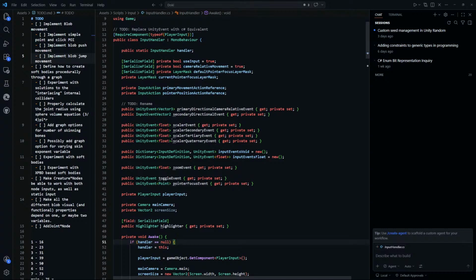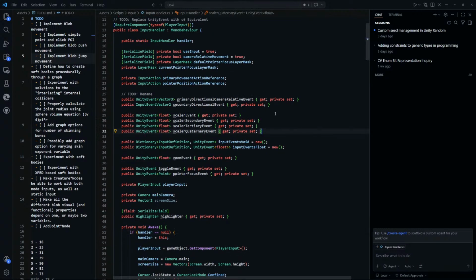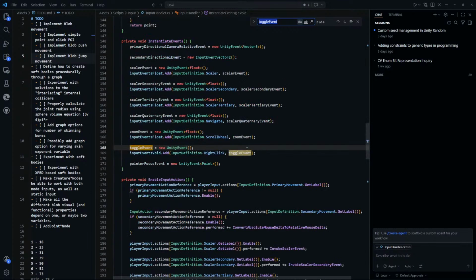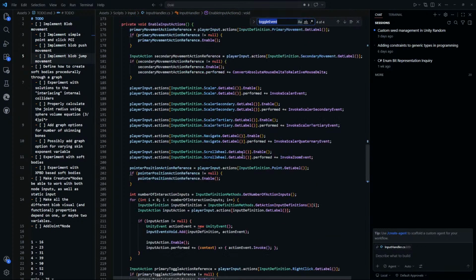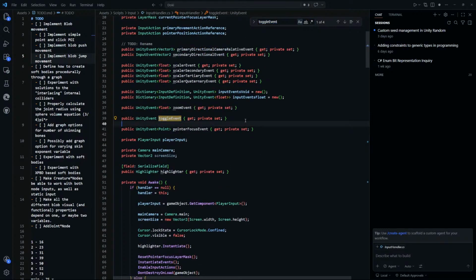Okay, let's see. We have something called... is it toggle event? Right click. Yeah.